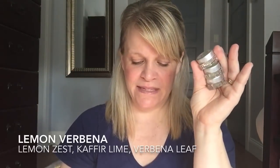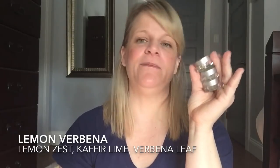They get sticky. When it's time to change my wax, I turn my warmer off while it's liquid wax, and I let it sit for about 25-30 minutes. And then when you can just barely put your little finger in, I like to scoop it out. But with a citrus scent that's old, as you're trying to pull it out, it's like leather, it's ripping, it's like sticking to the bottom of the dish. Anyway, so this is basically lemon zest, kaffir lime, and verbena leaf.